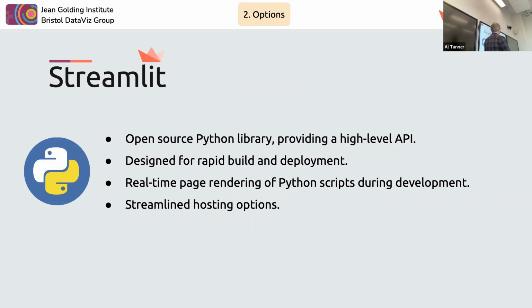So Streamlit itself addresses a lot of the issues we're having in that it's pure Python. It has a high-level API. An API is an application programming interface, which is one of those acronyms which I don't find very helpful because it's always going to be an application, it's always programming, and it should just be interface, if you ask me.